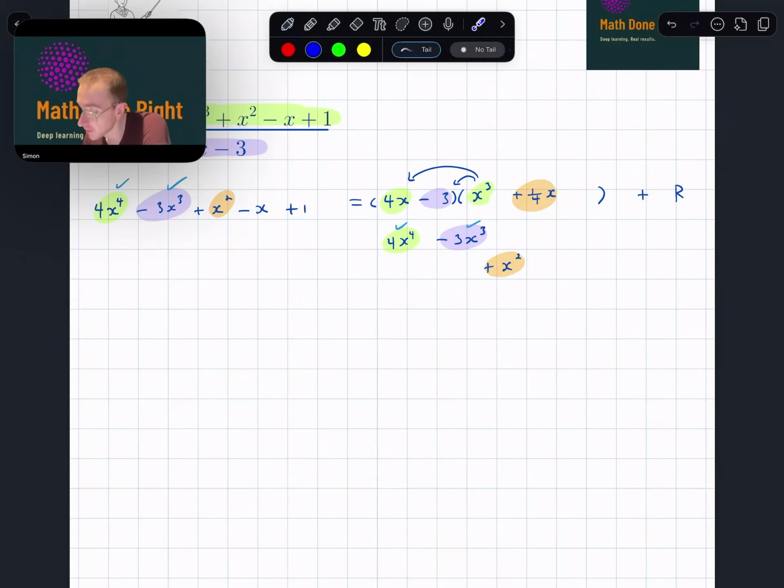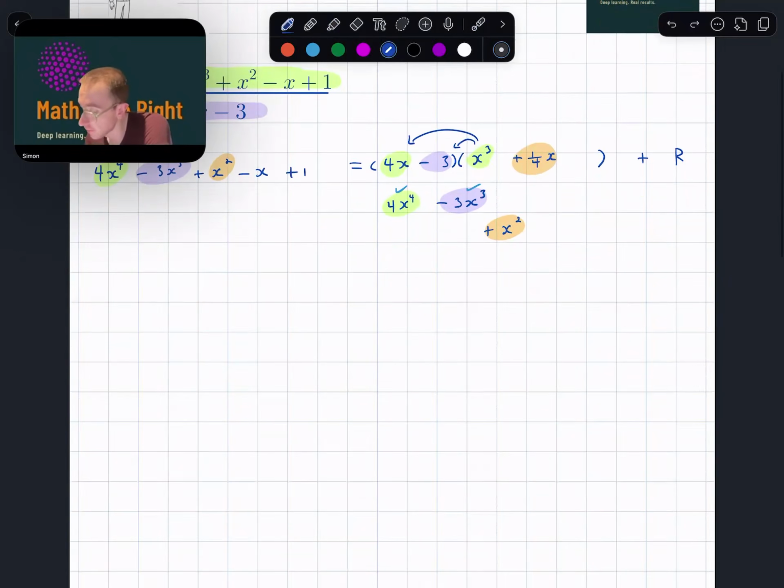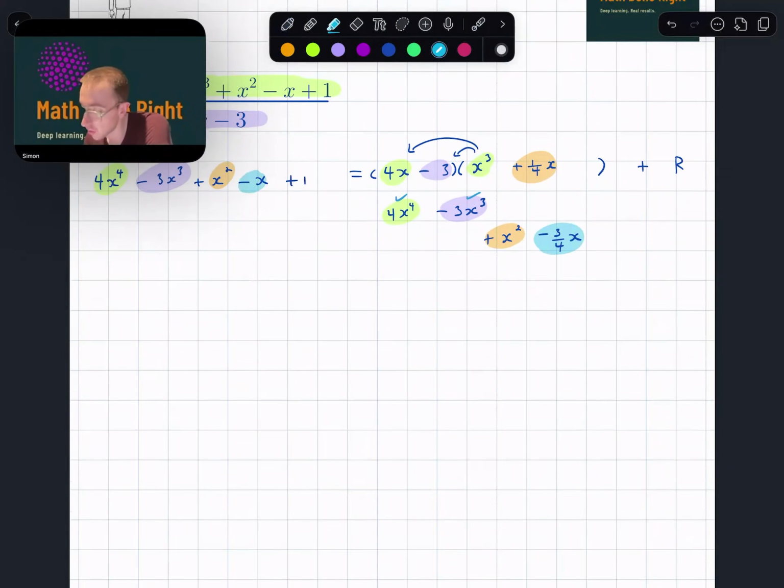And I'm just putting it sort of separate from these so we can see that this is the next phase of what we're doing here. So we distribute that in, and it gives us the x squared, but it also multiplies by the negative 3, and we get negative 3 over 4x. How many x's do we want? We want negative x. So what do you have to add to negative 3 over 4 to get negative 1? Well, it's negative 1 over 4. Right? Negative 4 over 4 is negative 1.